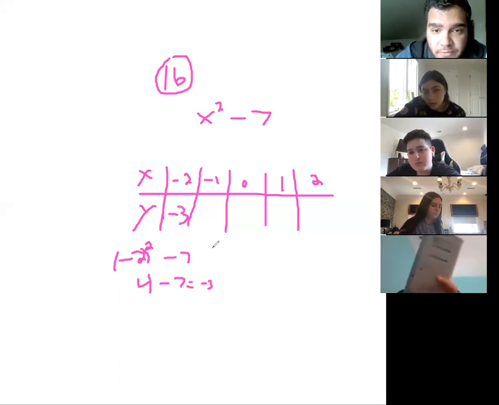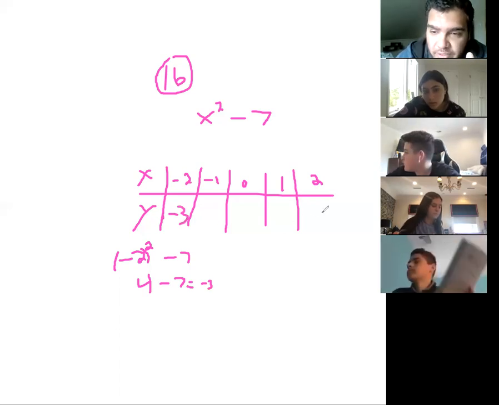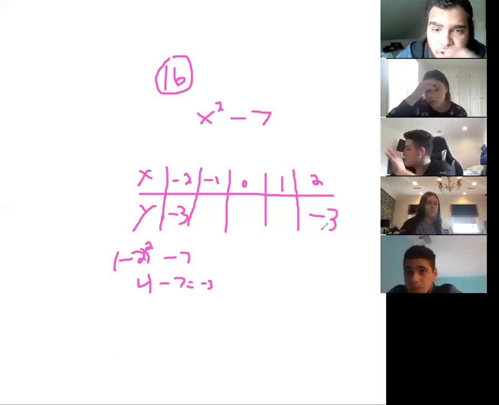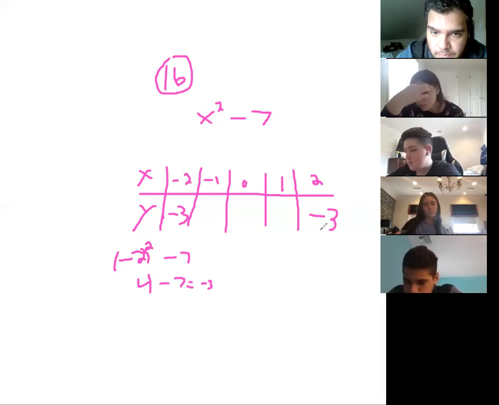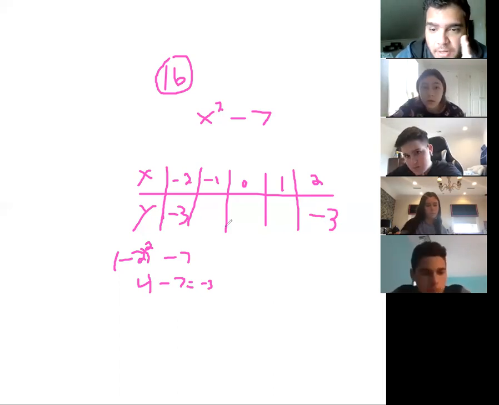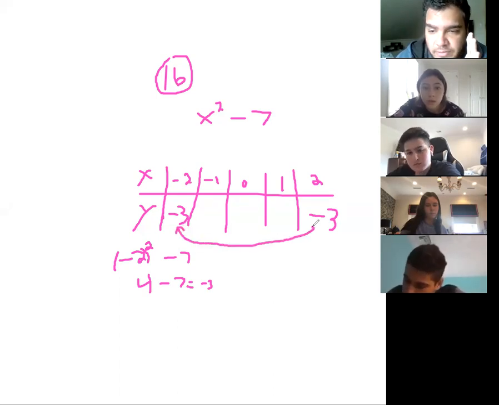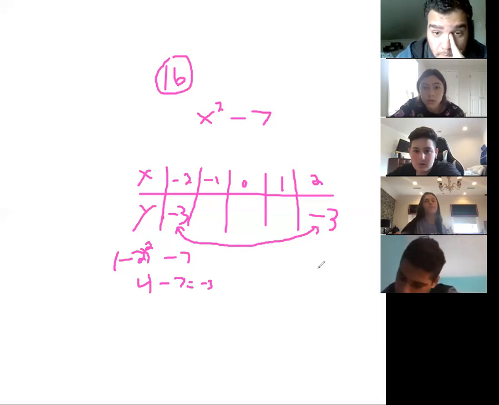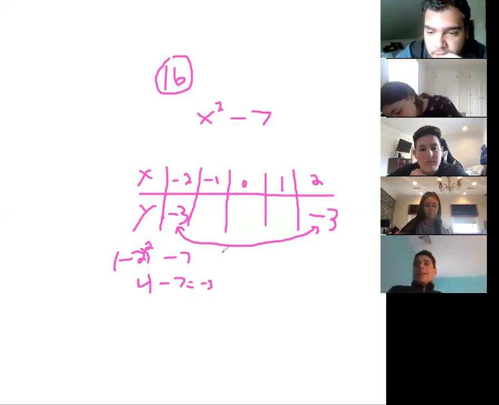Now here's a big hint. If you're doing this correctly, the one over on the far side should also be -3. Now you could do all of them to check it out, but I'm telling you the pattern will always be the same as long as you're doing it correctly. If this one's -3, then this one's going to be -3. So I can save you some time. You're doing like half the work essentially. Let's do the next one.